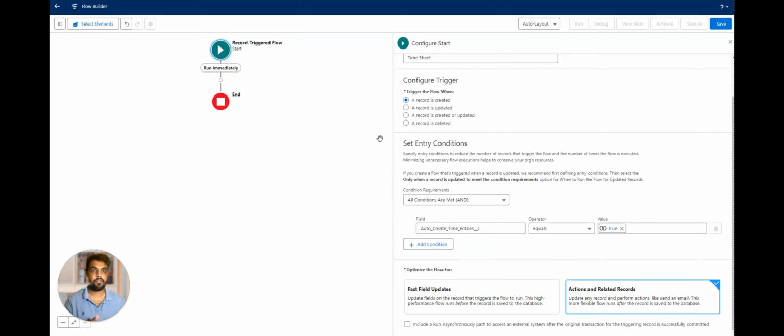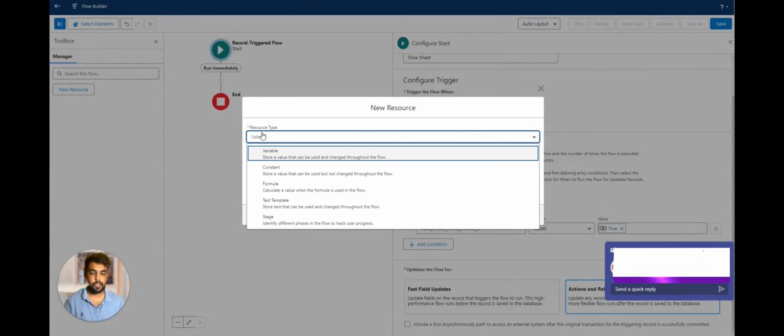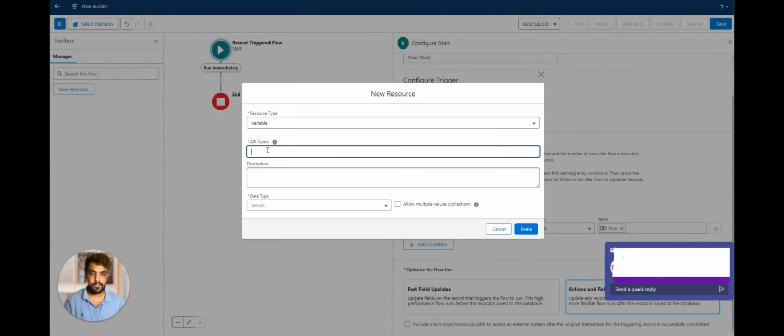Now whenever we talk about a custom loop, it has three elements: the initialization of the variable, the condition, and the third part is incrementing that initial variable. So let's start by creating a variable. In this case, as we need to iterate over dates, our data type would be date. Let me call it current date.